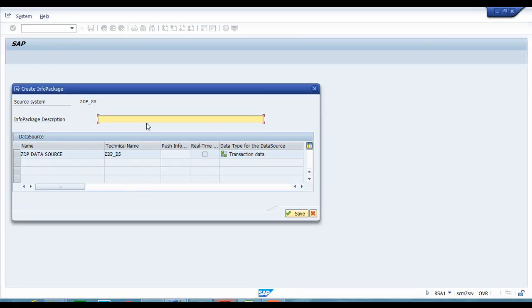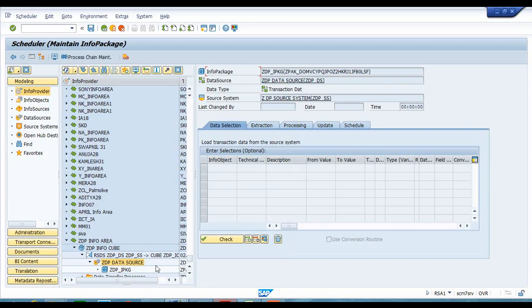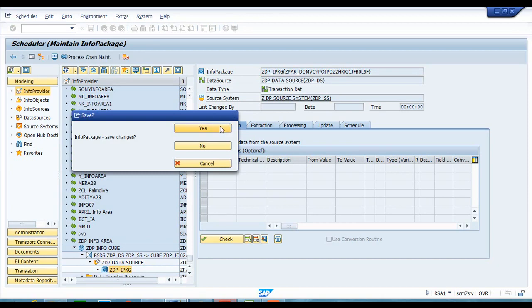So in simple words, an info package is essential to load and control the data into the data source. So I'll give the name ZDP underscore info package and click on the save button. So yes, the info package has been formed.